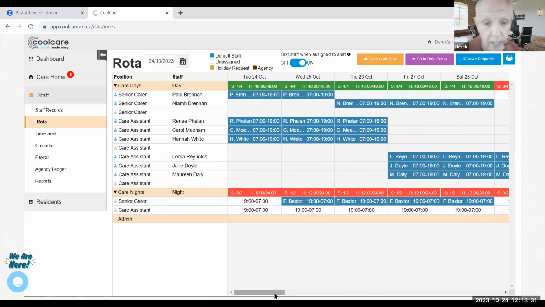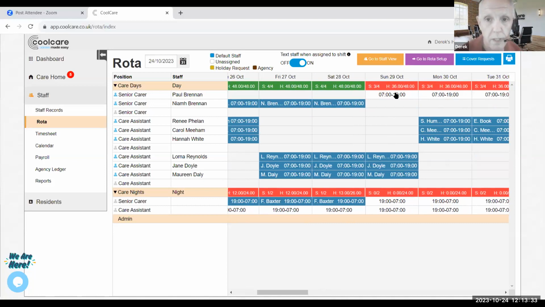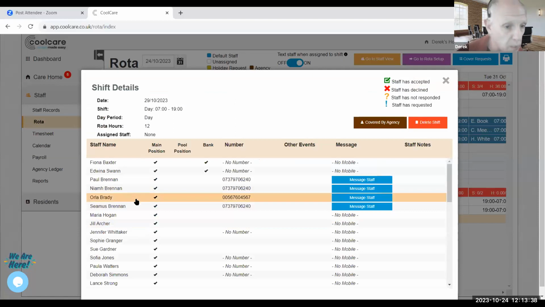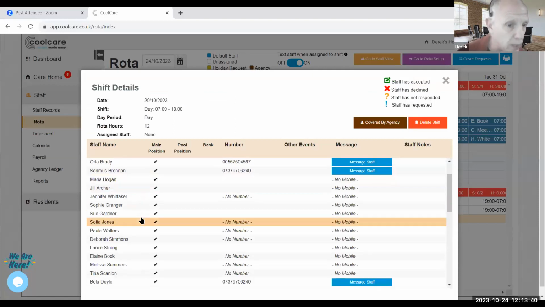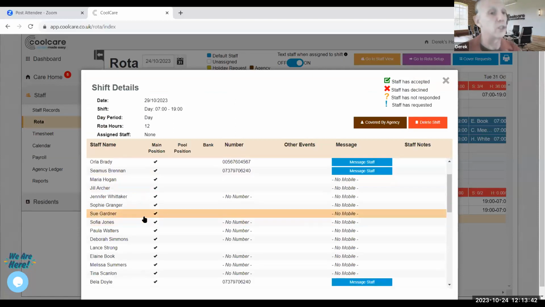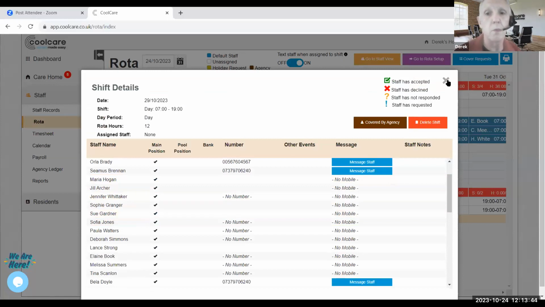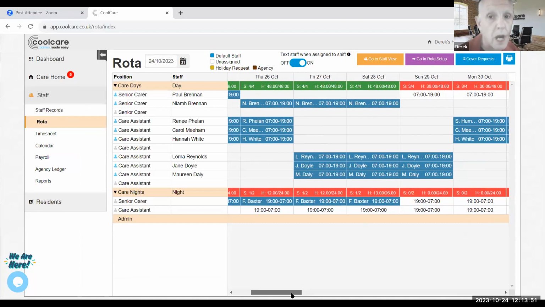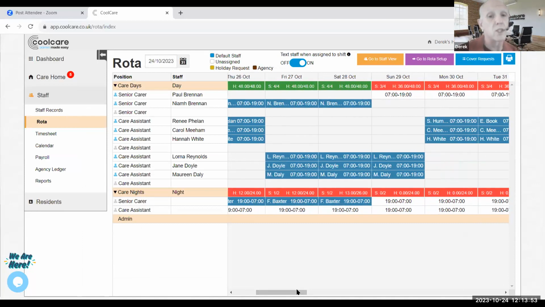So if I was to click on here and say I want someone to fill that in, the one person I would not find down here is Hannah White, because that's not a role she's allowed to cover. So what we're going to do is take Hannah and say, from the 28th, 8th of October, I'm going to change her role so that she now becomes a senior carer. So remember, we're working with our friend Hannah White here. There you go. So I'm going to go to her record.